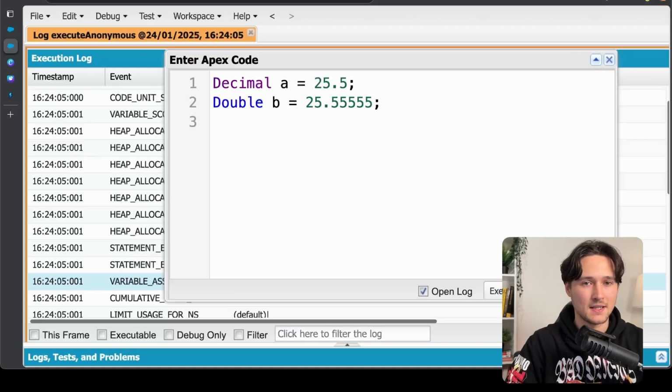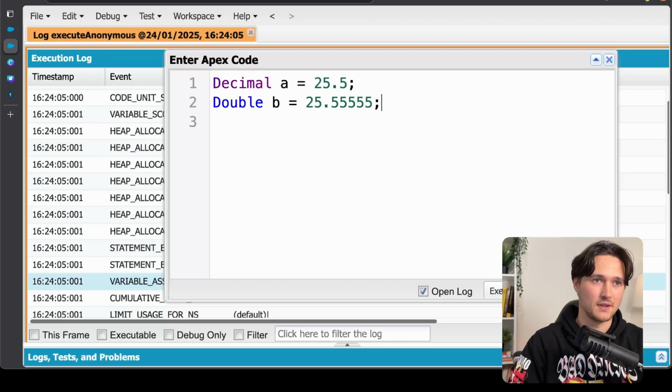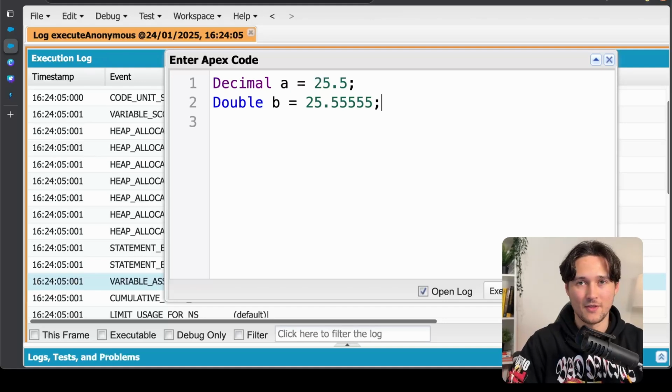So the idea is that for certain orgs, for certain code that needs to be really, really precise, you should allow a very good precision so that at the end we can add them, multiply them, and not have any rounding issues. But the chances are that in your first year, maybe 2, as a Salesforce developer, you're probably never going to have to use them.